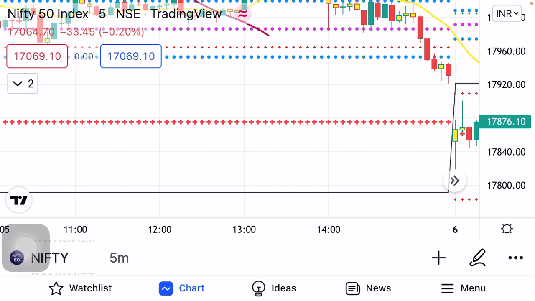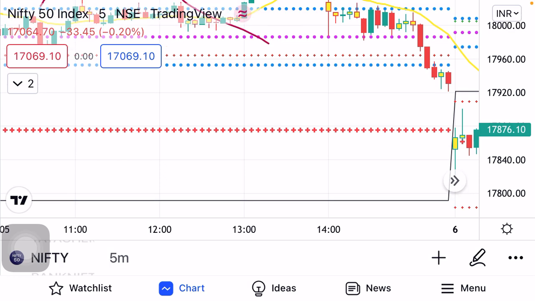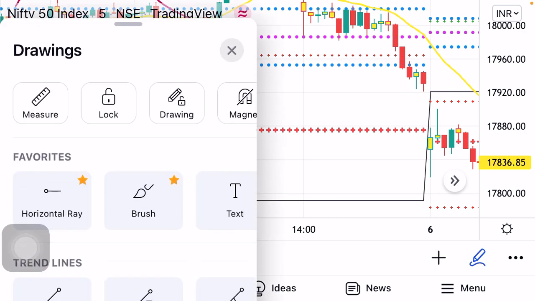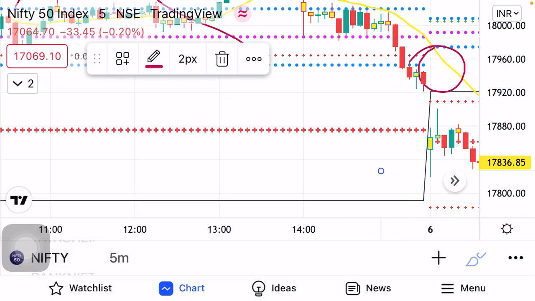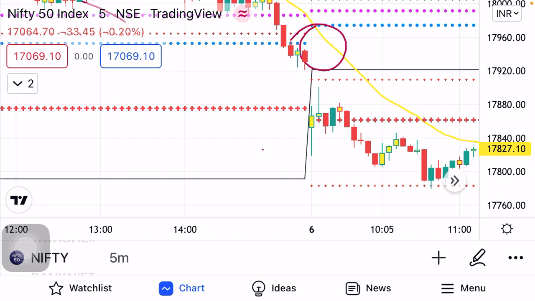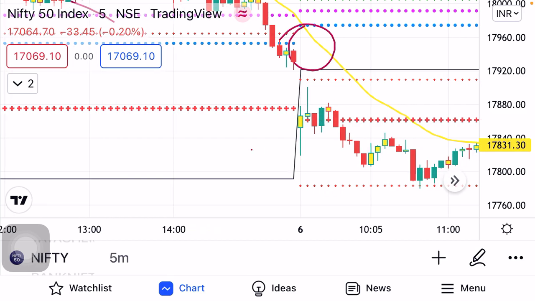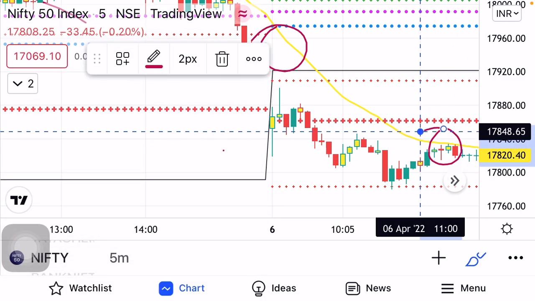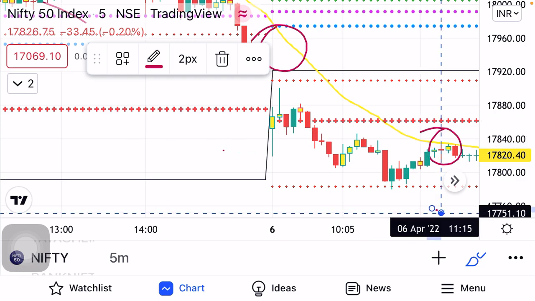Since the CPR is inside, we'll move on with the trend the market will give us after some time. That is, if the market opened gap down, and the CPR is not indicating us any call or put position, we'll definitely wait for some time. That is, this yellow line, that 20 EMA, to come near the graph. Okay, this is the place where you can take a position, and the time at that time is 11:15.